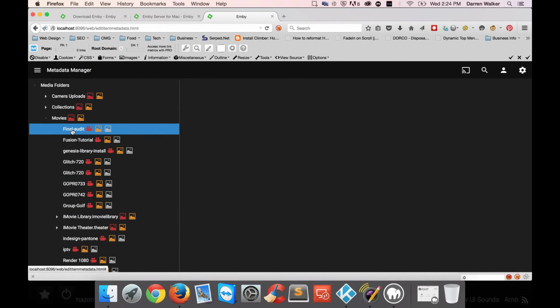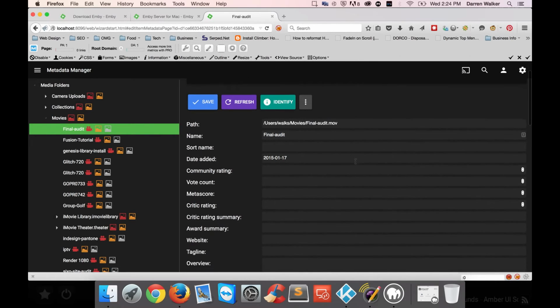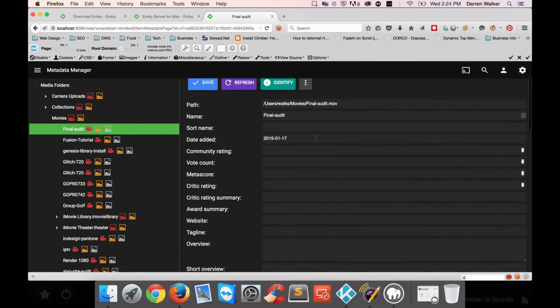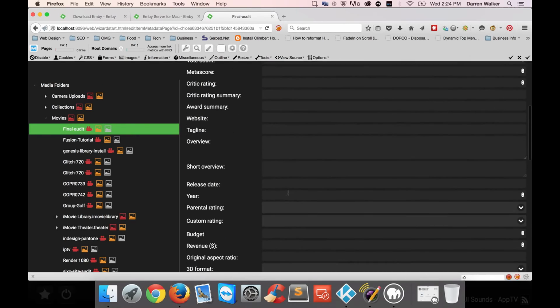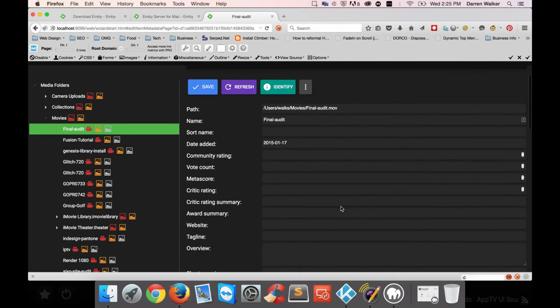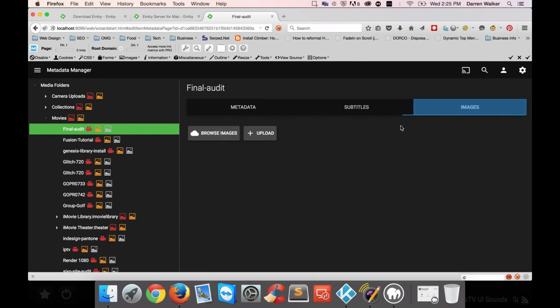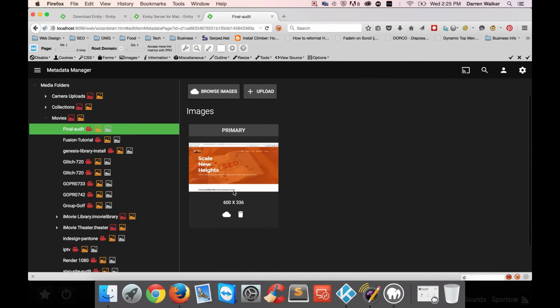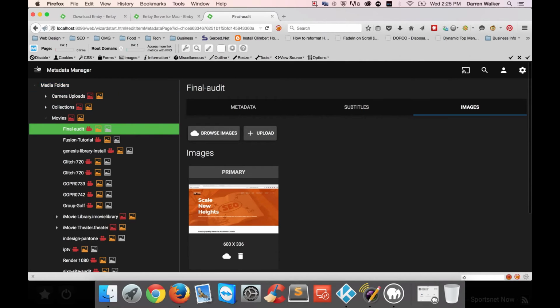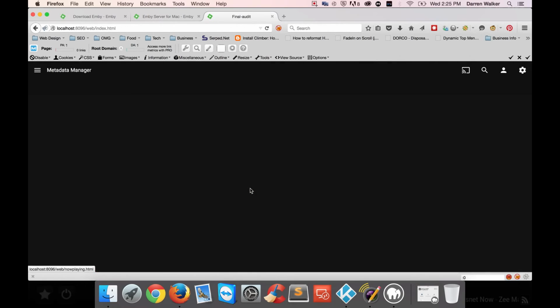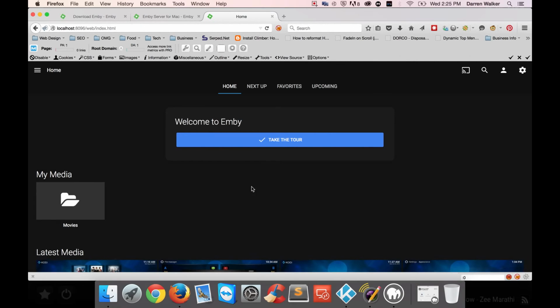You can just click that, and it should automatically populate it, but if you want to change anything, you can do it in here. Same thing with images. You could add any images you wanted and put them in there. So that's just for something to play around with if you're interested.